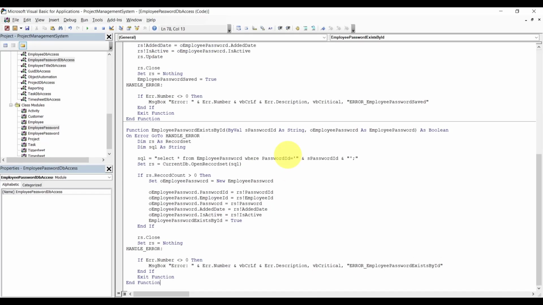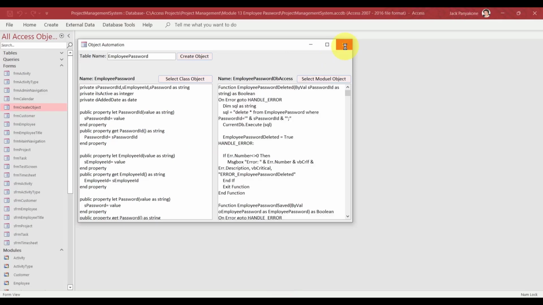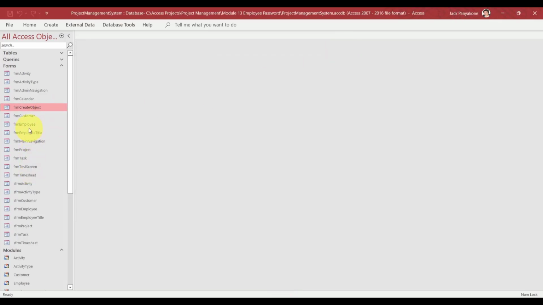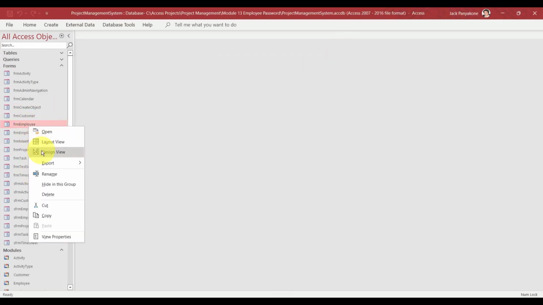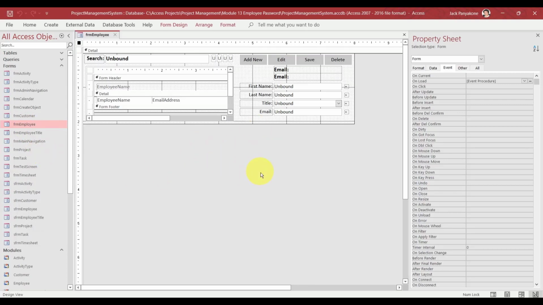I like that function. Save. Alright, so now let's go to the employee form. See here? Employee form. This is where the admin administers, and I'll show you how to do that later.